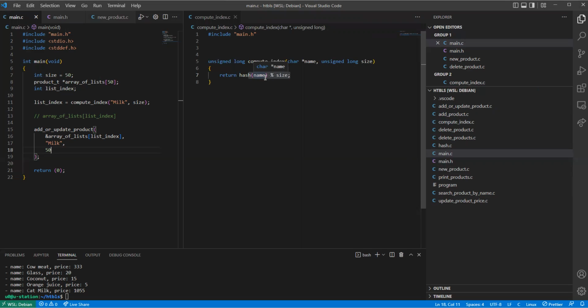Then we compute the index from that random number. The random number can be, let's say, 1,000 or 1 million. But when we do the modulus, we always get a number that is in the range of the available indexes.